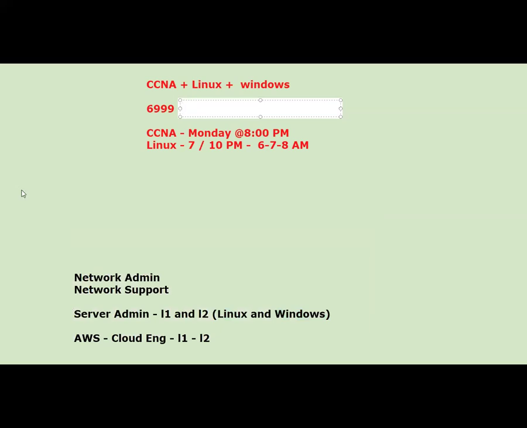After completing this, my friend, if you want to go with AWS, you'll be paying only 5,000 rupees, because you have already done Linux administration in the package of CCNA. So you're not spending another 7,000; you'll be paying only 5,000 there. You already know CCNA, Linux, and Windows in one package, and then you only go with AWS. So totally it will be how much? 12,000, right? What I'm trying to explain is that if you go with one package and later want to go with the other course, you'll be paying 12,000 rupees.